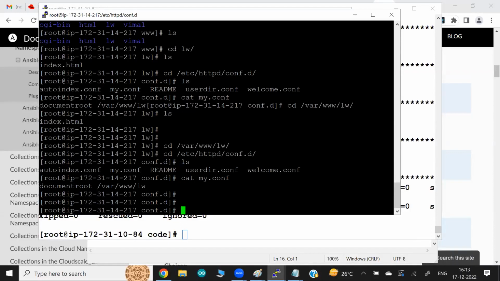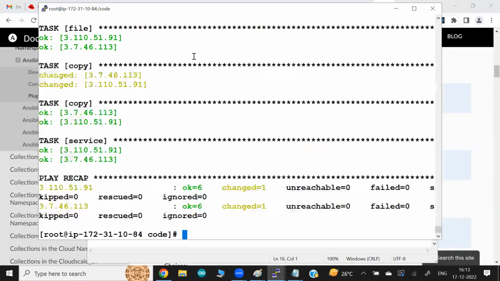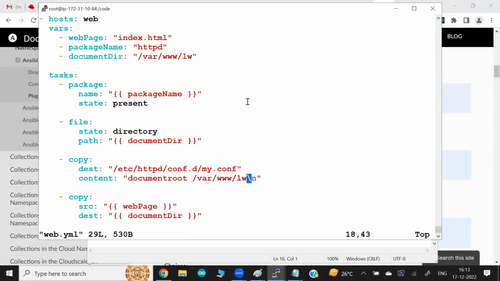One more good practice, because we are doing something in this folder. Maybe in the future our folder will change. If I change it here, the same folder will be created, the same folder will get the file upload, but I would also have to change the same folder in my conf file. So it's good practice not to give this folder name directly here. Better to give a variable name.